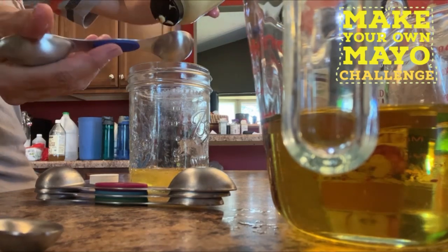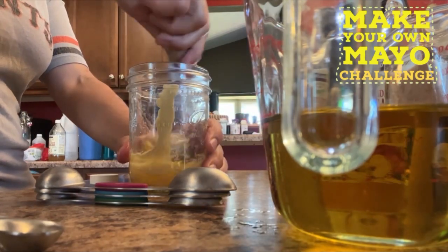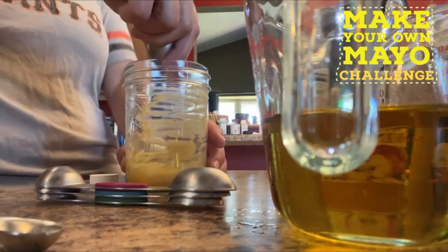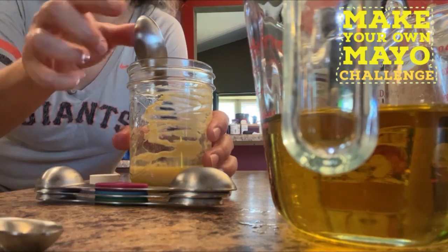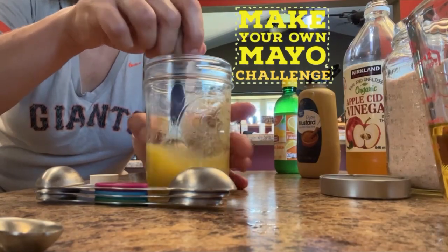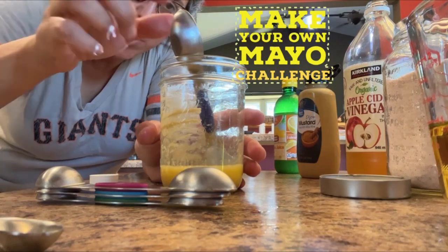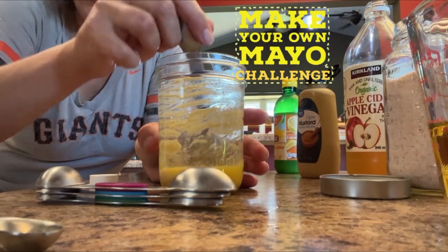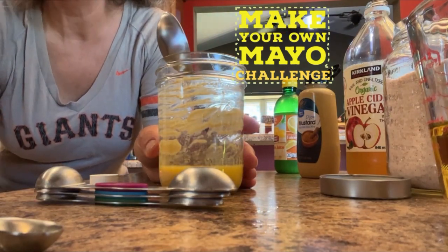Ooh, that's upside down. Now, oh, I need the immersion blender, please. You gotta use an immersion blender or some type of food processor where you can pour the oil in slowly. And you're just gonna start with a few drips at a time so that it emulsifies. Oh, the immersion blender is under here. The bottom of it is probably down there.